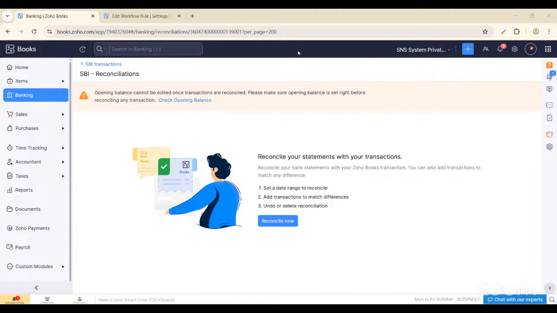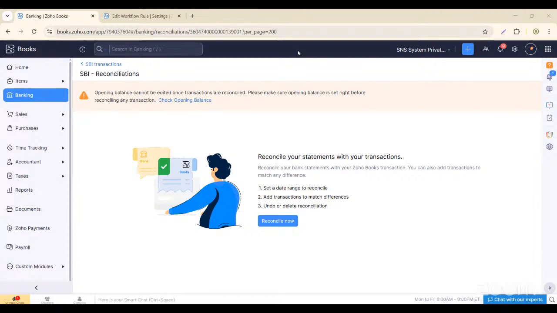Automation means that Zoho will do routine work on your behalf based on rules you define. These could be categorizing a bank transaction as soon as it appears, sending a reminder email when an invoice is unpaid after 7 days, or emailing a report every month to your accountant. Imagine if your bookkeeping worked while you sleep. That's what automation does.